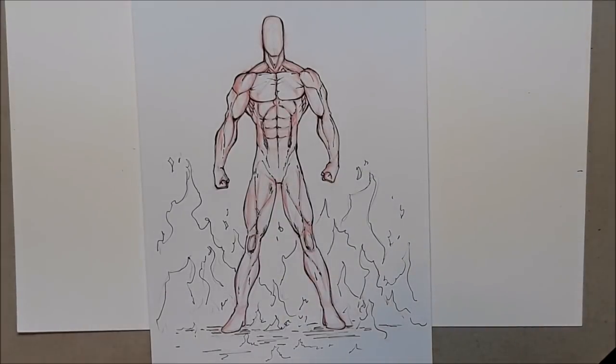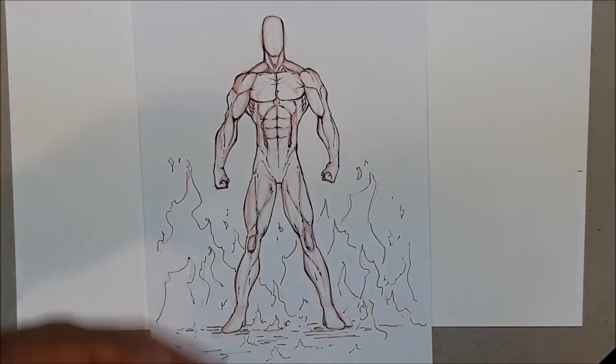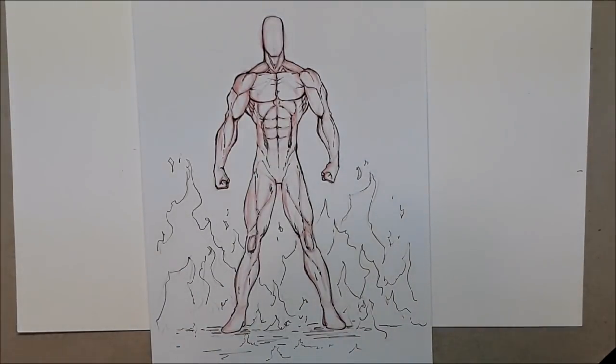YouTube, this is Brian Proctor back again with another video, and this is Action Pose Position number 20-something. This one I did because a few people asked me to draw a character from the front, because they have characters they're trying to draw and wanted a good front view position. So this is the hero stance, I call it, because every good hero has to make that good stand, when he steps out of the fire, shall we say, and strikes a pose. So this is the video for today, the hero stance.